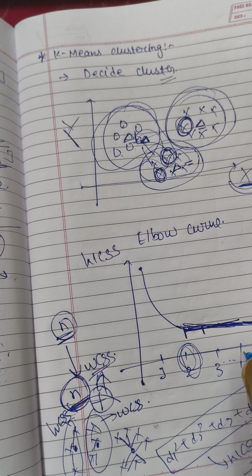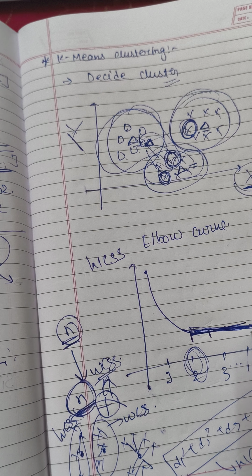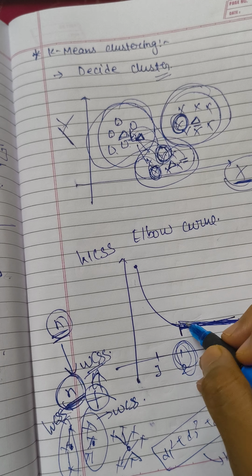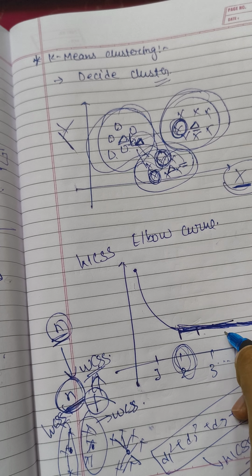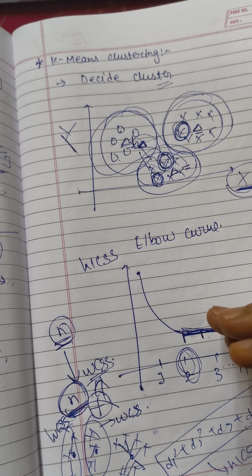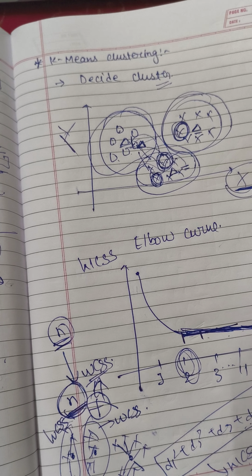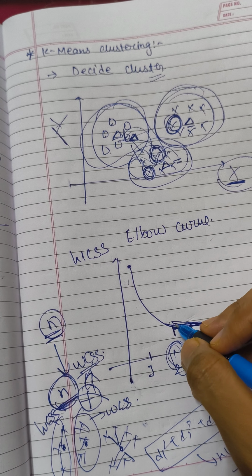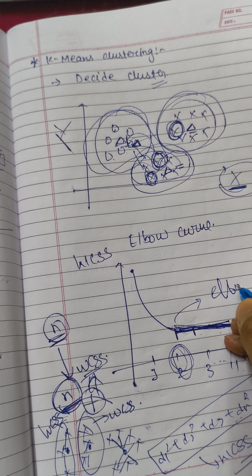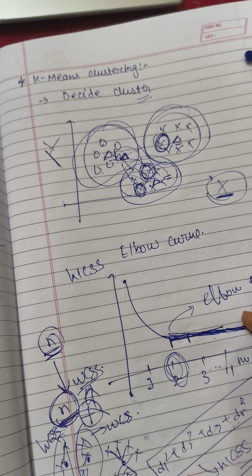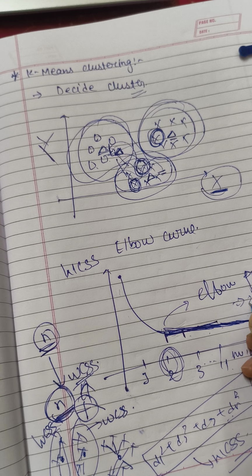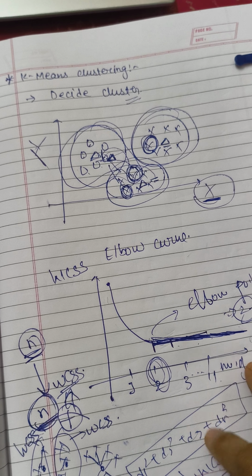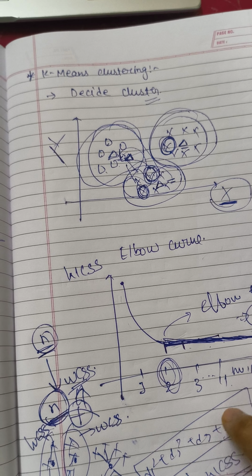Because if I increase my clusters, the change is not that significant. For example, just see here, from 1 to 2 a lot of change, but from 2 to 3 a slight change, and from 3 to 4 a slight change. There is no great difference seen in the WCSS value. So the point which is considered the elbow point here is 2. So for this particular data, number of clusters equal to 2 will be preferable. I have just supposed an example.